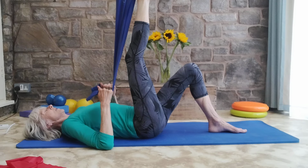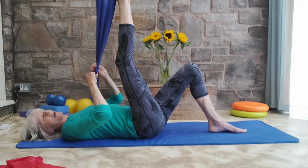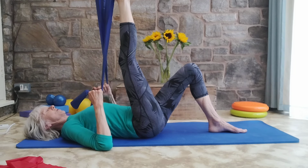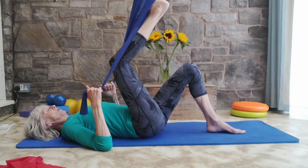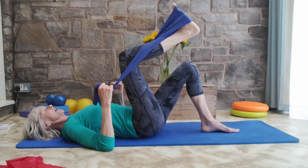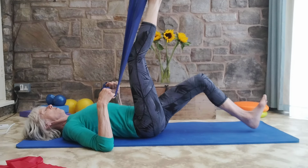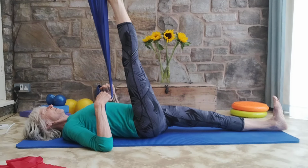Okay. So from here, I'm going to encourage the hamstrings to have a little stretch. So start with both knees bent. Okay, lower back imprinting down on the mat, and then straightening both legs, one to the ceiling, one along the mat. And go again.